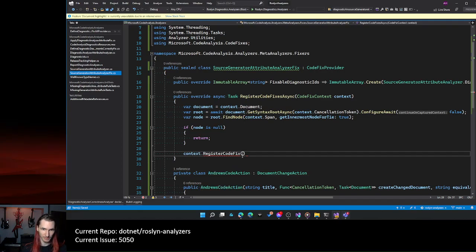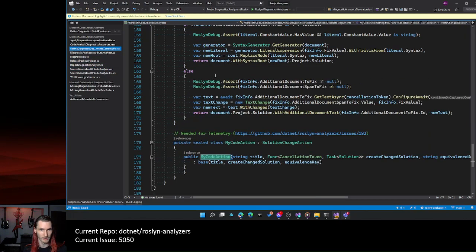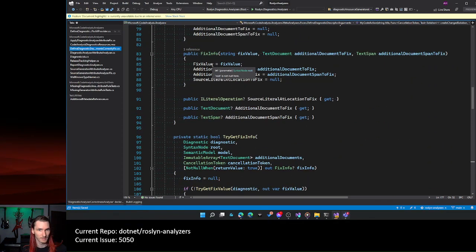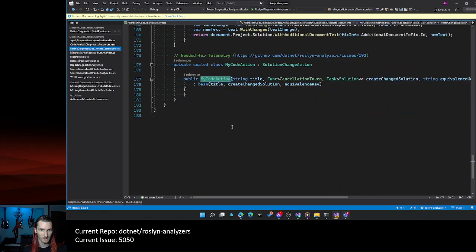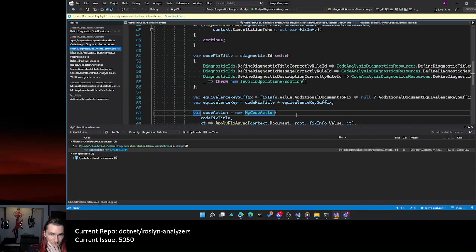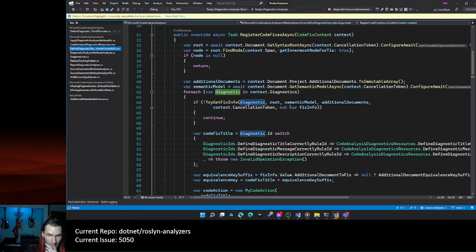Okay, so we're going to register our code fix. Code fix takes the code action that we just made and the diagnostic that is being fixed. In this case, we did not base it off of a specific diagnostic. So I'm actually curious, if you use the span attribute, which diagnostic are you using?